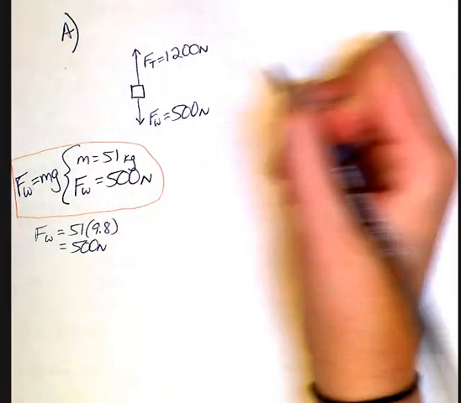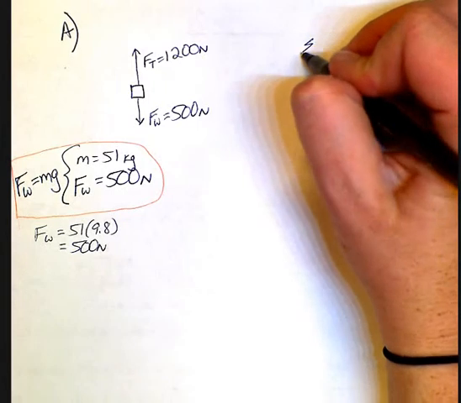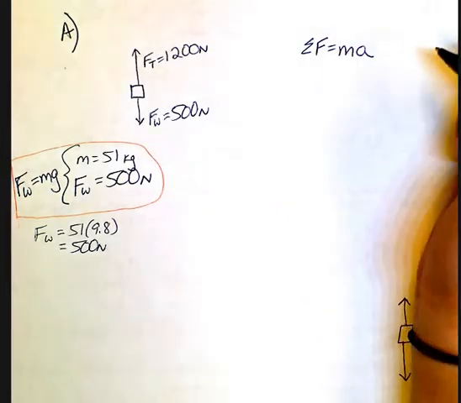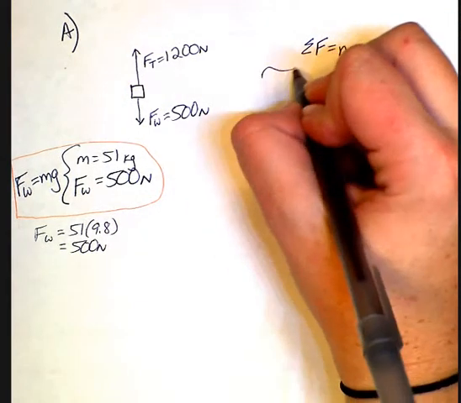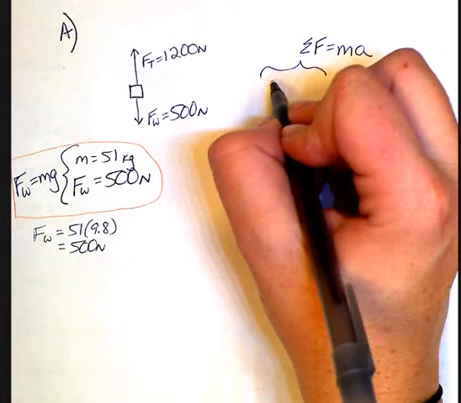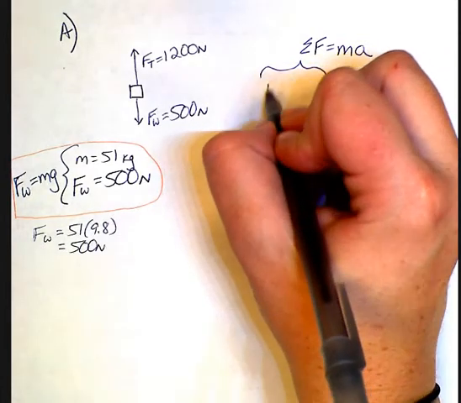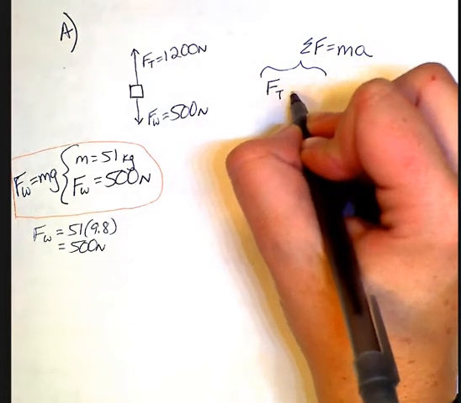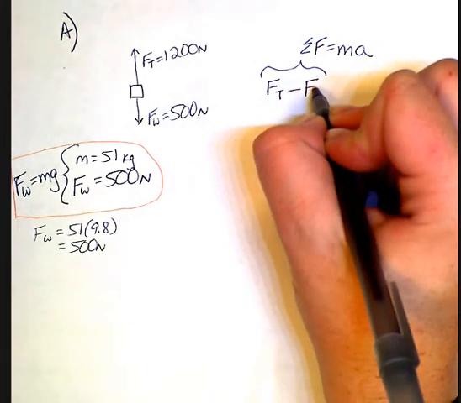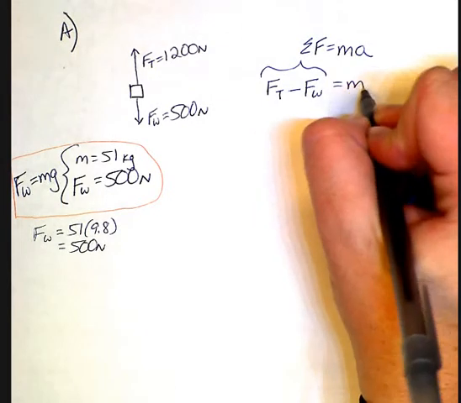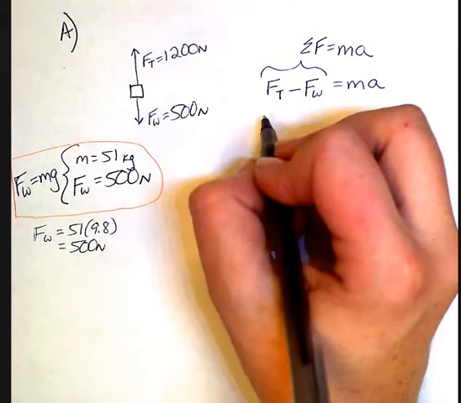Now I can sum the forces. So sum the forces equals the mass times the acceleration. When I sum forces, it's just like math class. This is a sigma. And I'm just going to write down all the variables I have with the appropriate positives and negatives. Ft is pulling upwards, so that's positive, minus Fw, the weight, it's negative because it's going down, equals m times a. And then I'm going to plug in the numbers I have.